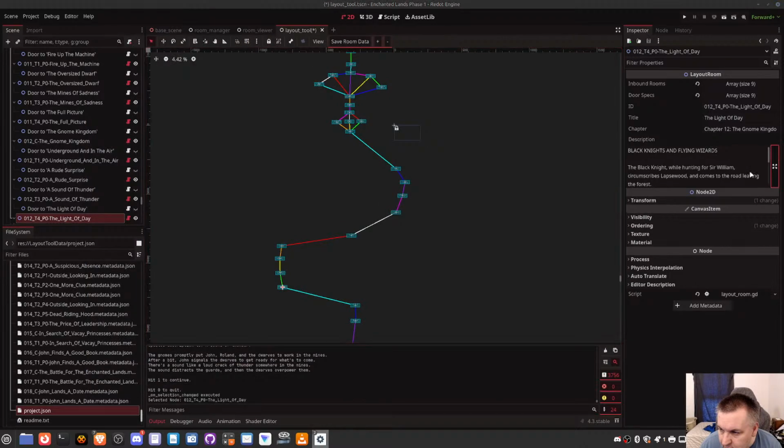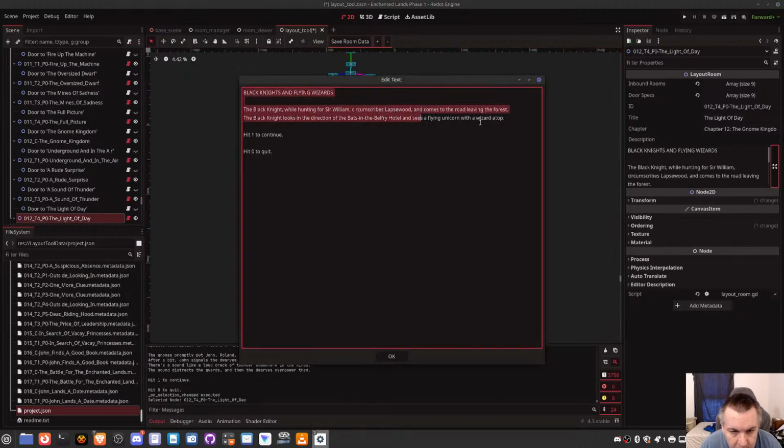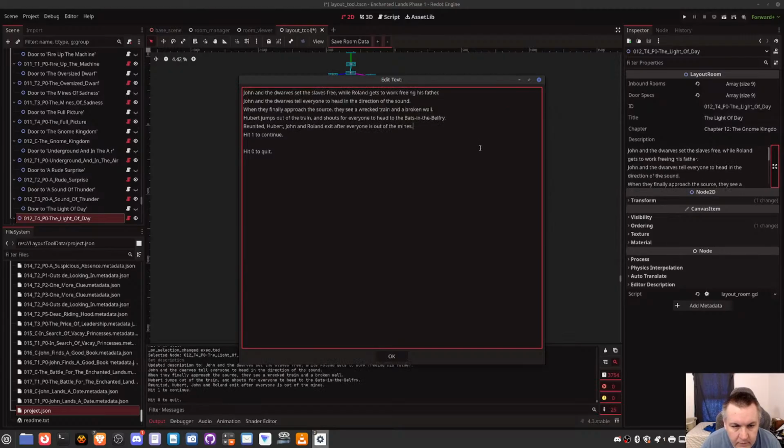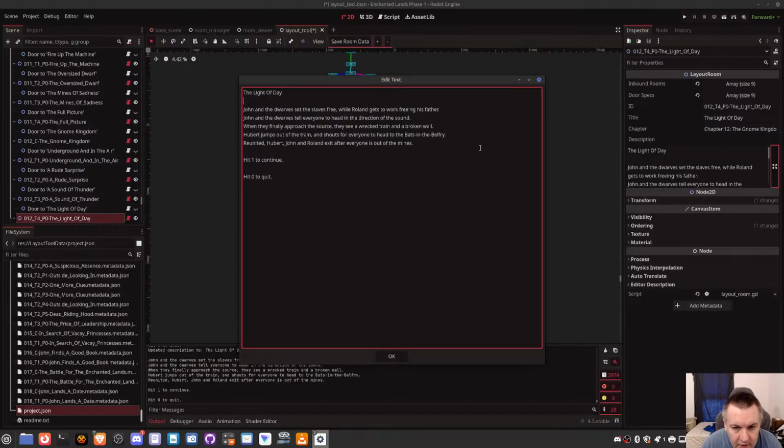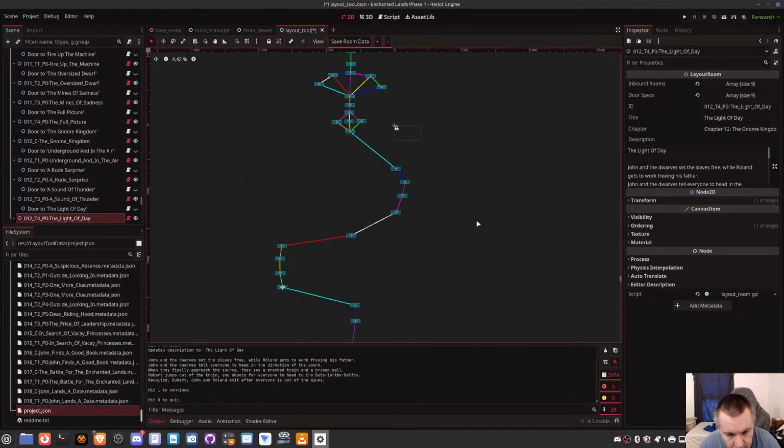The Light of Day. Paste. Put the Light of Day. That. I think I'll leave it like that. I don't care. I'll modify them later. This is just a description. It's just like showing like a subtitle in a book or something.